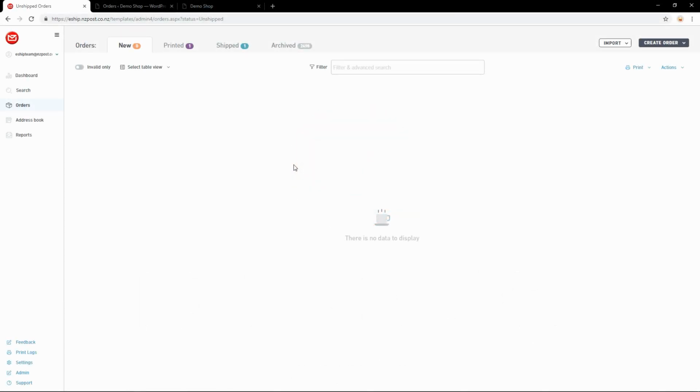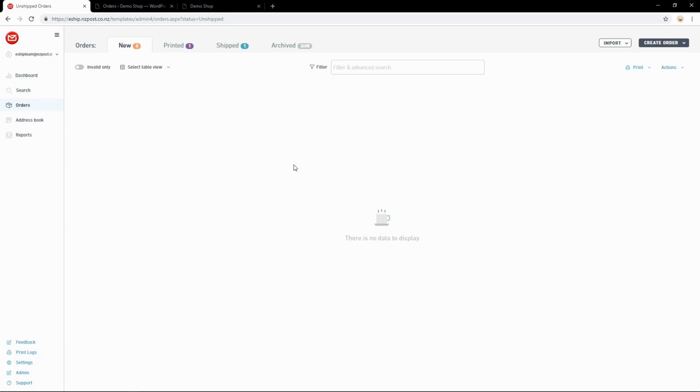In this lesson, I'll be demonstrating the functionality that an integration provides. An integration allows eShip to copy order data, such as contact and address information, from your software in order to let you quickly and easily create shipping labels without any additional typing. In the case of e-commerce applications, eShip is also able to close the order automatically after a shipping label is created and add the tracking number to the order in your system.